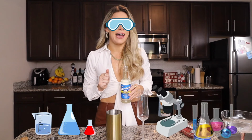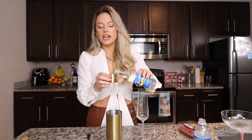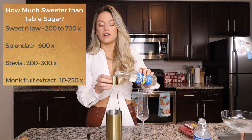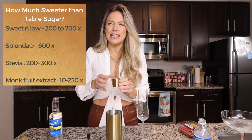Okay, they want you to use simple syrup, but I'm gonna try something new. We're gonna play a little Bill Nye experiment right now, or what I like to call it, Nicole the Science Gal. The sugar-free vanilla syrup. We're gonna try this instead of simple syrup to decrease the added sugar. Okay, so it wants 1 full ounce of this. I'm only gonna do half of an ounce because when it's sugar-free, that usually means there's artificial sugars in there, and usually artificial sugars are way sweeter than the original sugars.